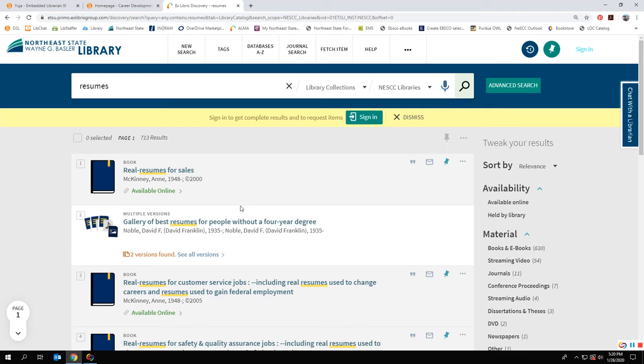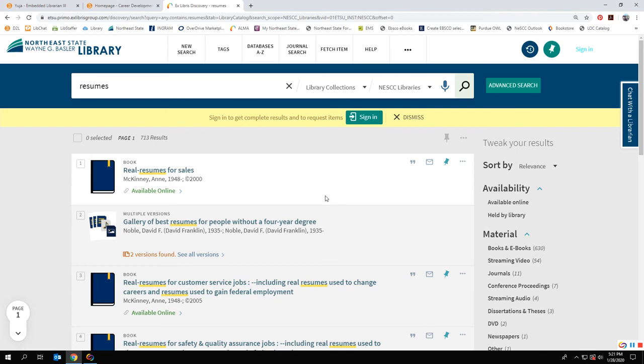If you do have classes at another campus, or you would like to check out physical materials, either way, you're more than welcome. You can always check out physical books by either coming to the Blountville campus and looking for them yourself, or requesting them online and having them sent to one of our satellite campuses. So the first thing I'm going to do is show you how to do that.